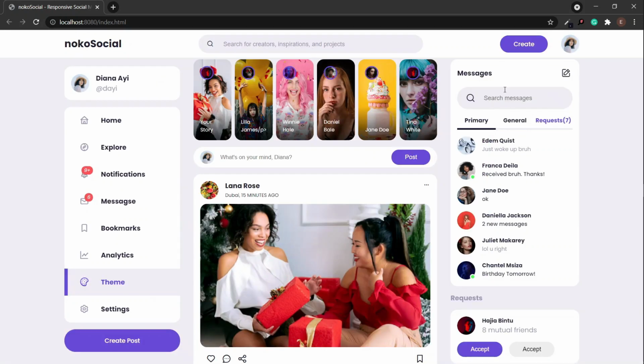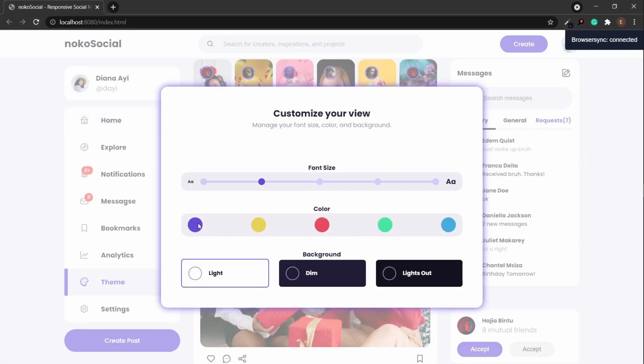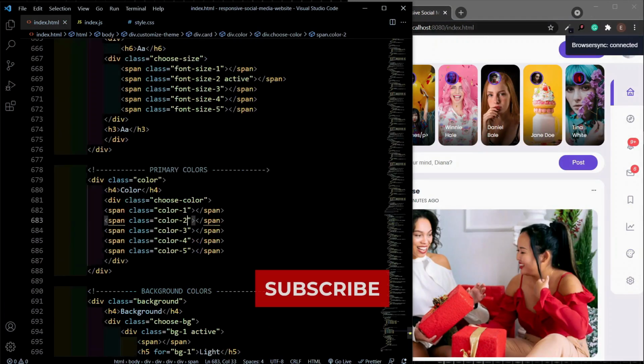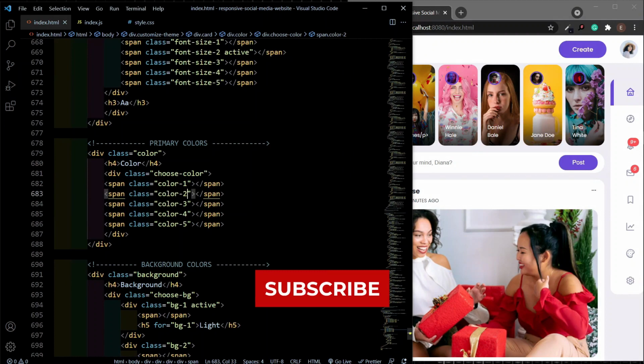Beautiful. Let me reload and see. By default I want the first one to have the primary active class. So by default I want the first one, which is this, to have the active class.